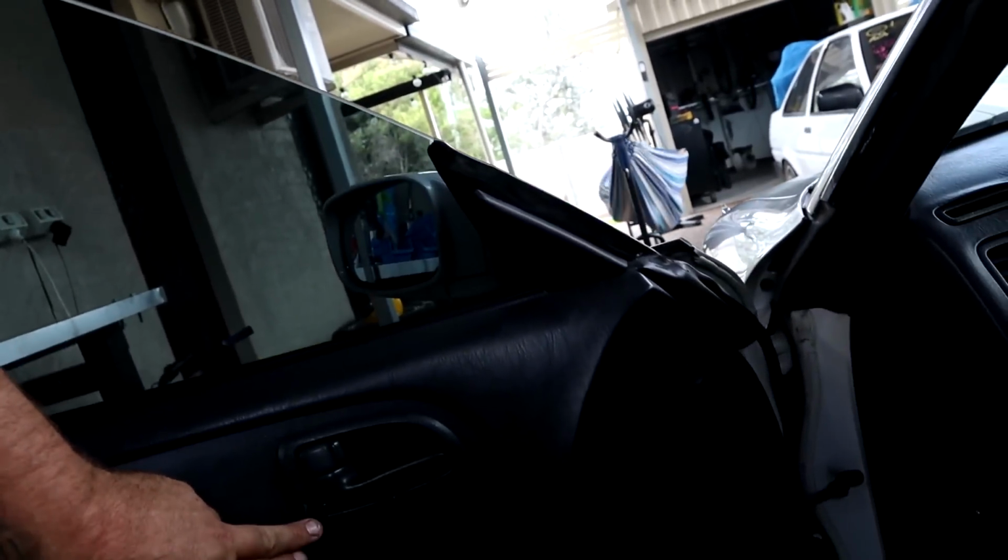So right now, if you don't manually lock the door and you start driving, as soon as you hit like 40 k's an hour, it starts going lock, unlock, lock, unlock, and it's really frustrating while you're driving along. Have to always tell Tiana, please lock your door, and then obviously it doesn't central lock, undo, or lock when I walk away either, so we're having to manually do everything. It's just minor annoyance, but we want to try and get it sorted out. Only problem is trying to get it done without breaking the older plastics, as you do with an old Japanese car. So yeah, get started while the meat's still going.